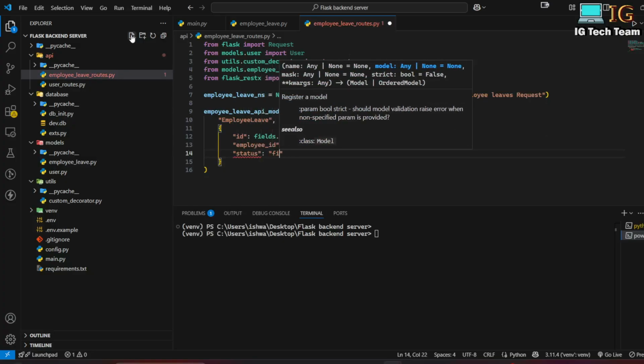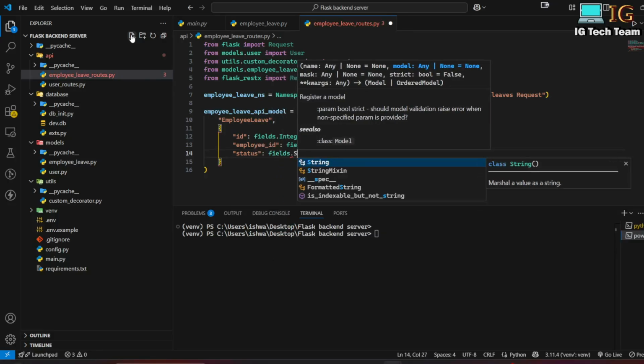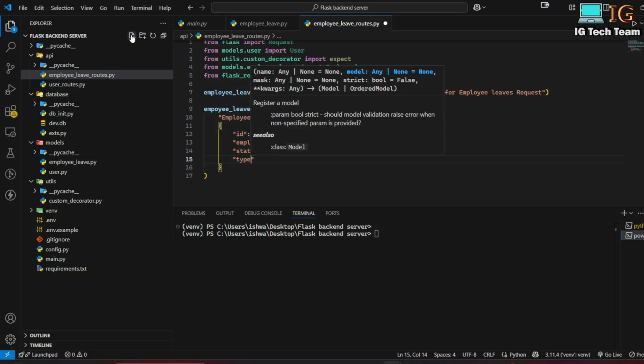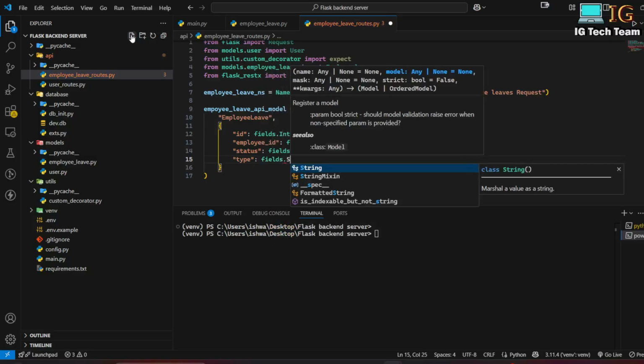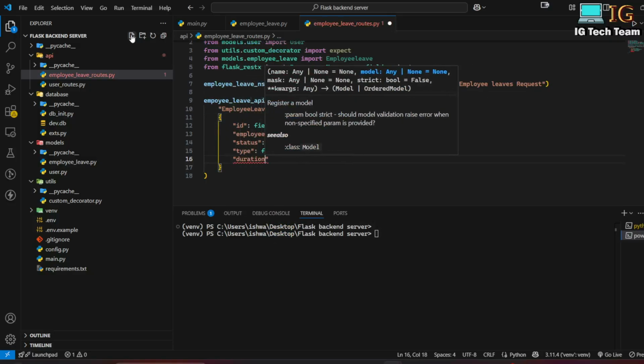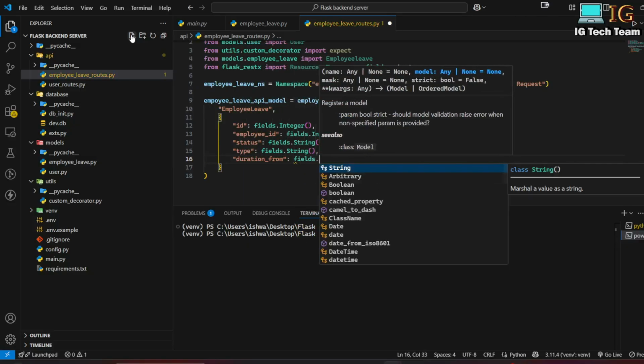There is status, this is string. Type, this is also a string. Duration from is also a string.